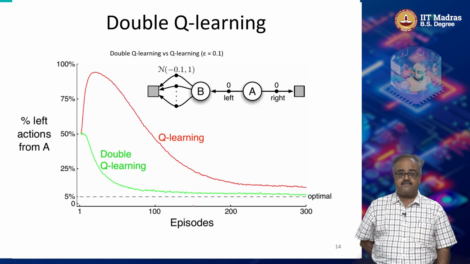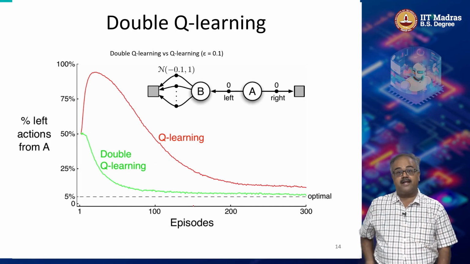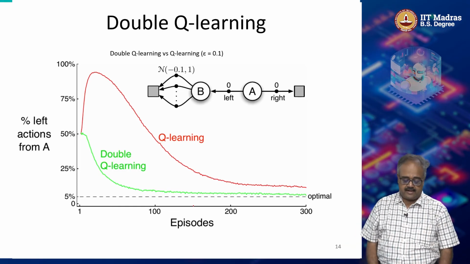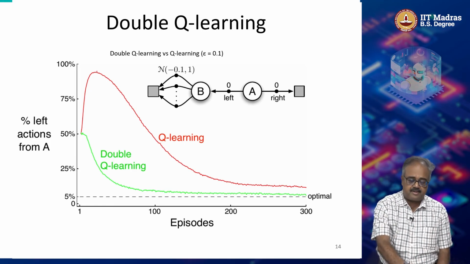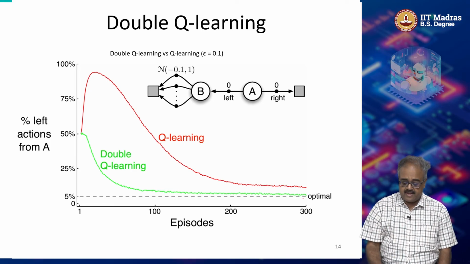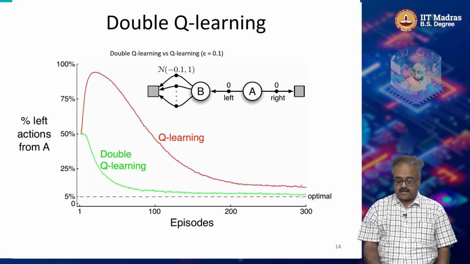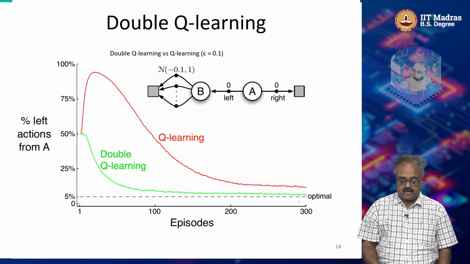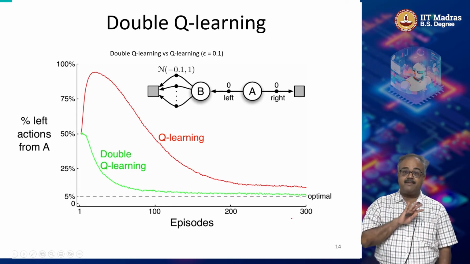And the nice thing is when I use double Q learning, it looks like the ideal curve that we wanted earlier. Remember we were talking about the ideal curve, and this looks like the ideal learning curve that we wanted. You can see that because it is not getting distracted by the maximization bias, it is getting to the optimal much quicker than the original Q learning. Q learning also will eventually, if you keep extending this further, reach optimal behavior, but double Q learning gets there faster.